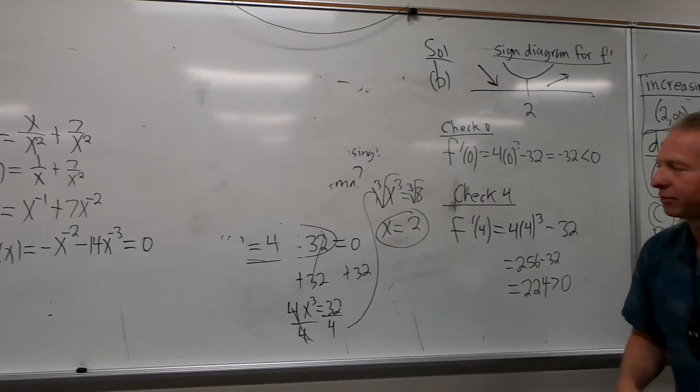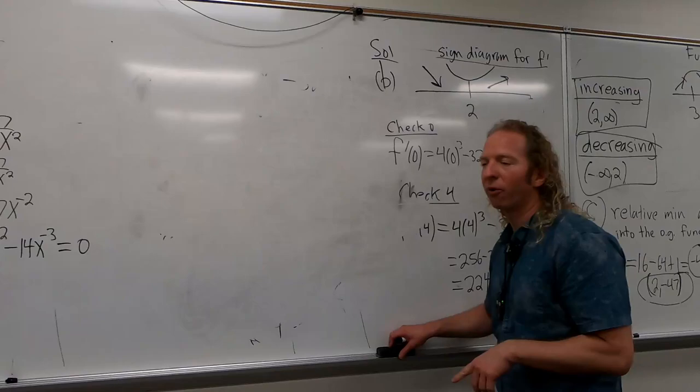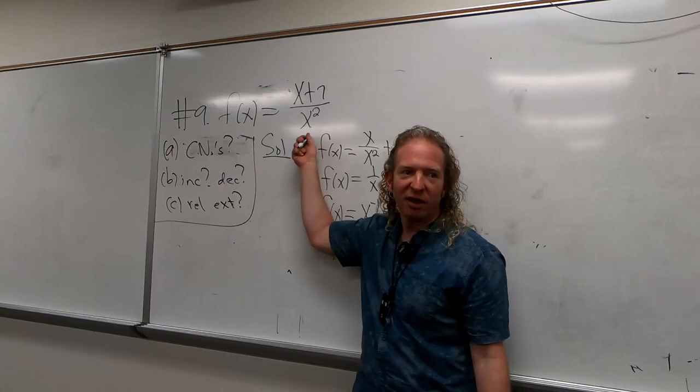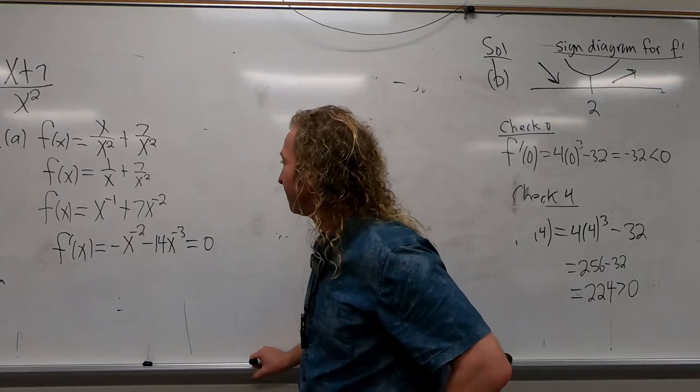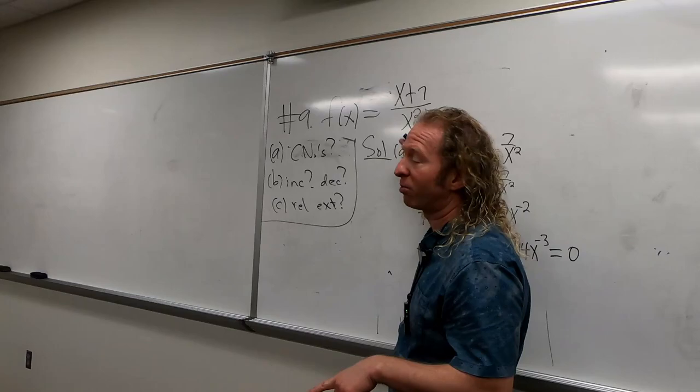Yeah, this comes up in 3.4. In 3.4, which is after the test, there's a problem like this in the homework, and it has a square root on the bottom. And in that problem, you have to take the second derivative. It's very similar. Would x be undefined at 0? Mm-hmm, it is. So x is undefined at 0. And even at the beginning, we see there's a VA at 0. So 0 is a problem. Let's make a note of that.